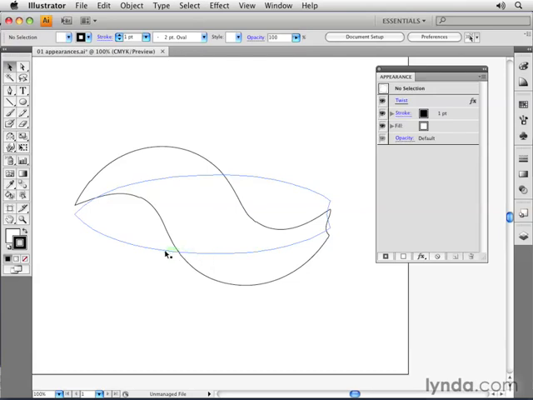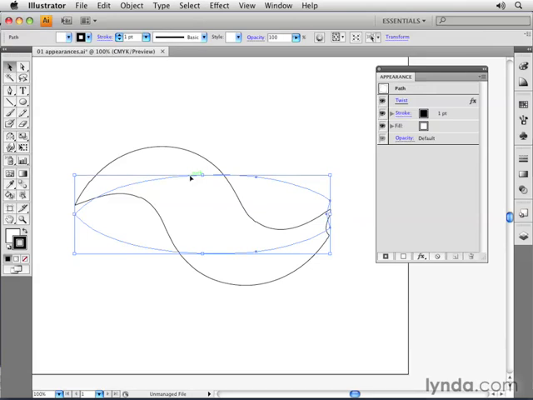But let's say you're working in a particular situation where you want to make some kind of modification to this path itself. You want to maybe tweak it just a little bit, but because this is an appearance, you can't select this part of the path. You can only work with the actual vector path that's here. In this case, what you want to do is take that live effect and expand it so that you have the ability to edit the paths itself. Doing so makes the effect no longer a live effect, but you can almost think of it as making it a dead effect, meaning that you want to take the physical appearance of the object and use that as the path, and not the underlying original path structure.